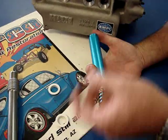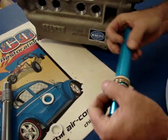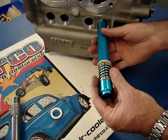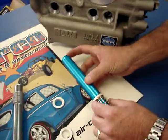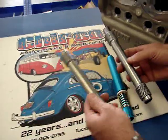pop the valve cover, pull the rocker arm, pull that single pushrod out of there, and then you can simply push this guy together, stick it in there and expand it so that you can get in, you don't have any leaks. The others are a windage tube and then a standard tube.